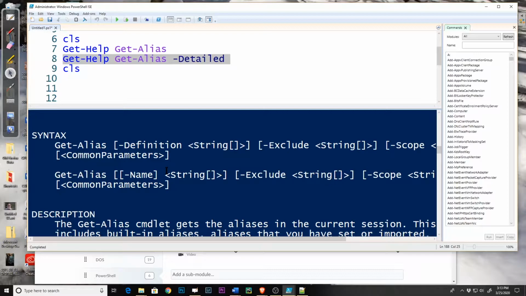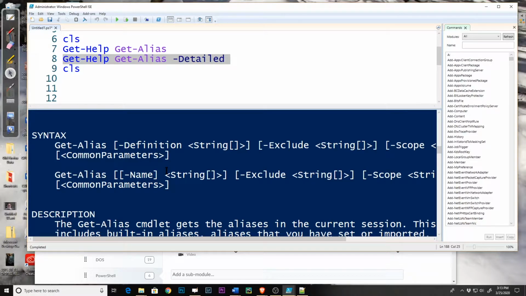When you look at the syntax for the Get-Alias, you will see things that are, for example, in square brackets, such as this -Definition string. It's in square brackets. That means it's optional. Same thing with the Exclude. But if you use the option, if we do a -Definition, then we have to give it a string. The string is additional information that the definition needs to know. The same thing with the Exclude.